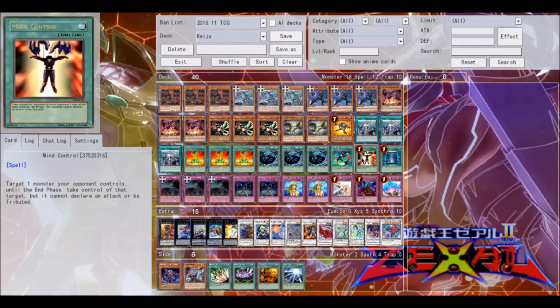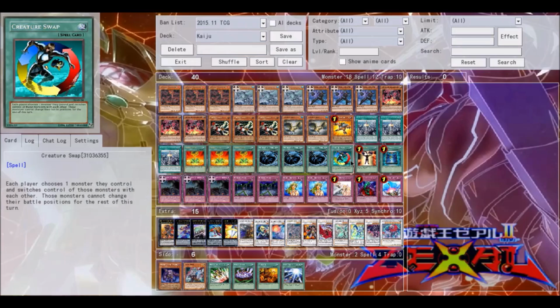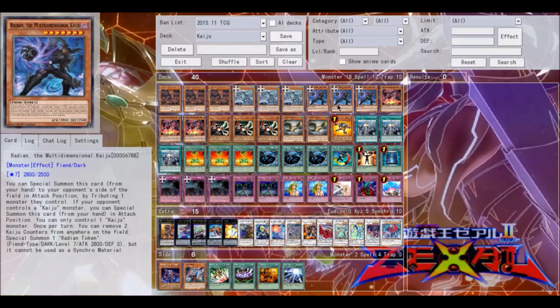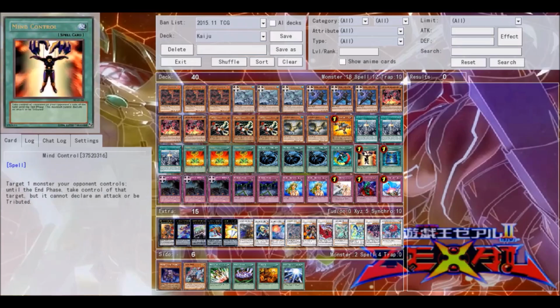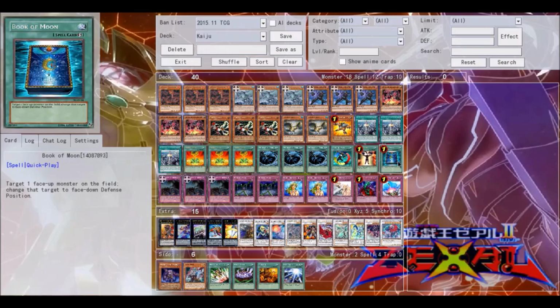Mind Control, also a great card. Honestly, these are just amazing. However, if Mind Control was at more than 1, I'd be running more than 1 and Creature Swap would not be here. Mind Control is a fantastic card simply because it lets me steal cards from my opponent. Doesn't necessarily have to be the Kaijus, to steal them back or to get rid of them if you already control a Kaiju yourself, because you can only control 1 Kaiju at a time. But it also opens you up to Xyz plays and Synchro plays depending on the situation. 1 Book of Moon, I shouldn't have to explain that.